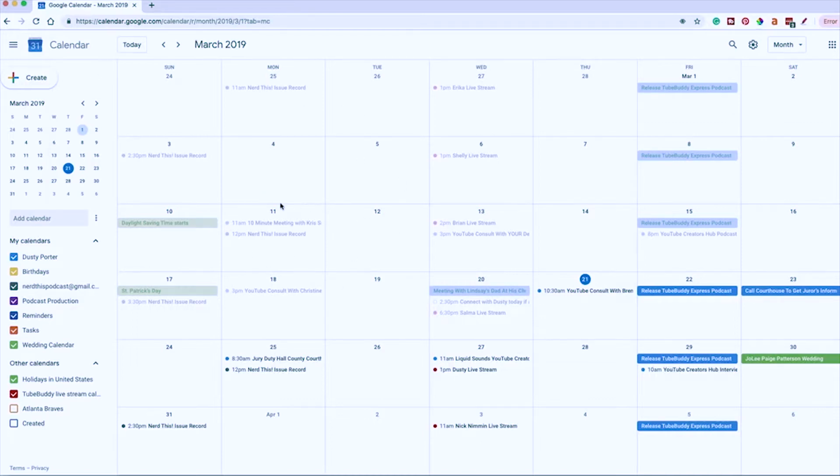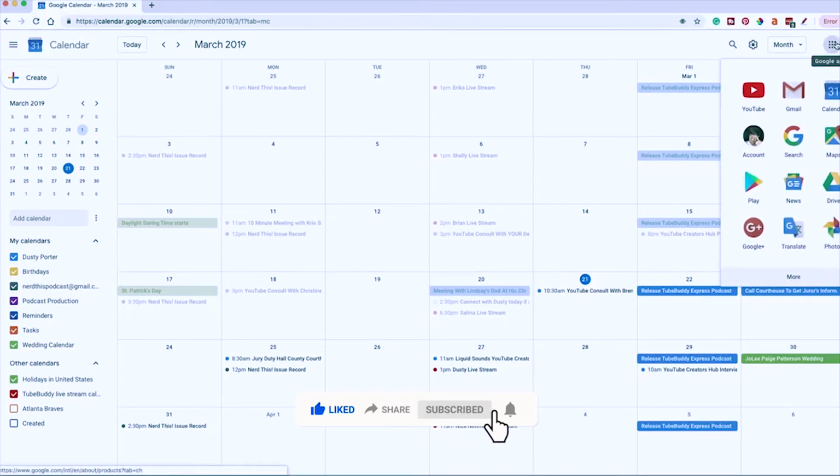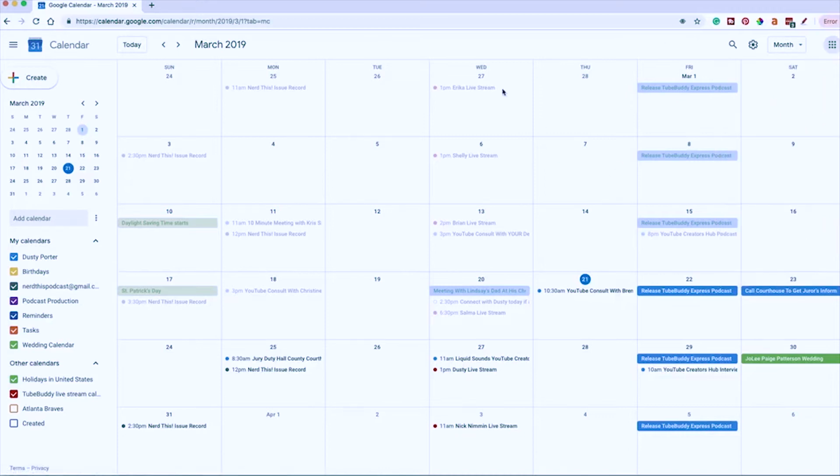So the first thing you've got to do, obviously, is log into your Google account. When you log into your Google account, you're going to see your icon in the upper right-hand corner, whether you're utilizing Gmail. If you use the little icons up here, you can see you can access YouTube, Gmail, Calendar. But again, on your account, you need to go to google.com or just Google account and sign up for a Google account if you don't already have one, but you probably do if you're watching this video. So just wanted to cover those bases there.